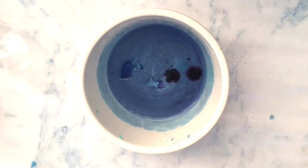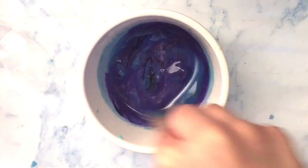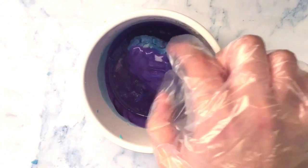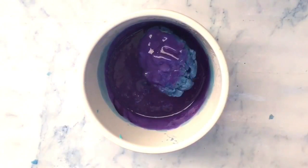So then I just added a couple more drops of purple food coloring to some more melted soap and mixed that all together, and you can use soap coloring if you prefer, anything works. And then I just took that ball that I previously formed and dipped it in here, kind of like you dip a strawberry in chocolate. You just want to coat the entire thing.